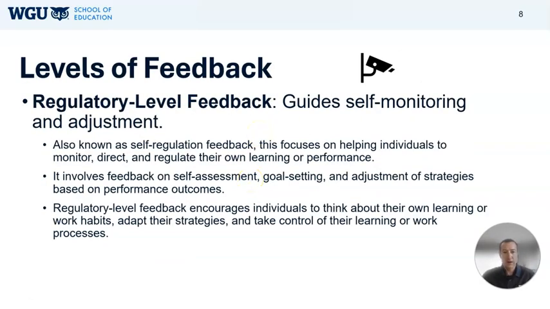Regulatory level feedback, also called self-regulation sometimes, helps us to monitor our own particular work, and we want to make those adjustments. This is all about our students gaining the skills and the abilities to look at their work on their own at the self-regulation level, where they're going to try to direct their own work and think about the way that they're doing things here and how we can make sure that we're working towards improved outcomes. And we're really trying to get our students to think about their own work and their own learning, their own habits, their strategies, what they've done in the past and what they need to do moving forward in order to improve.